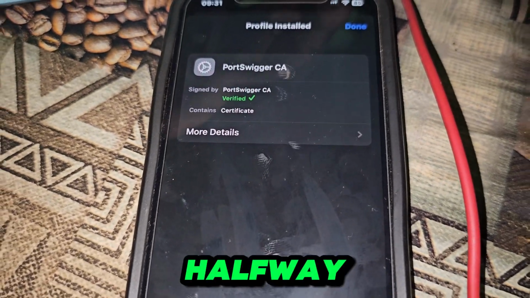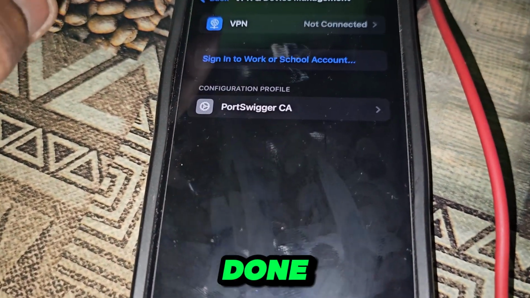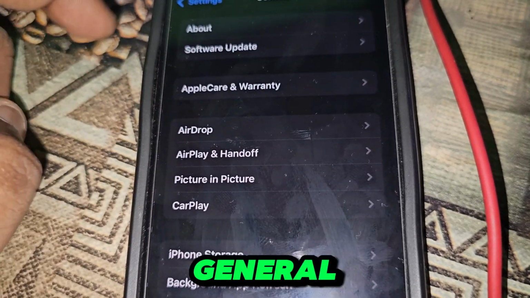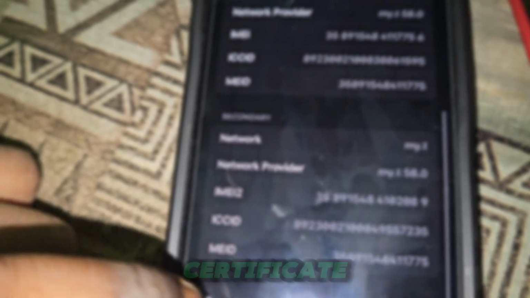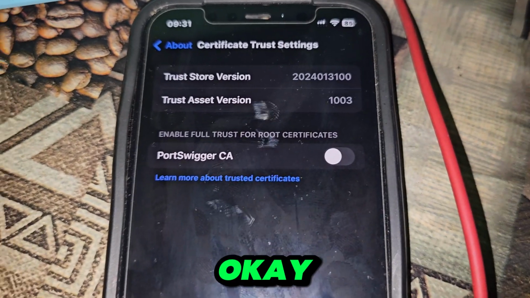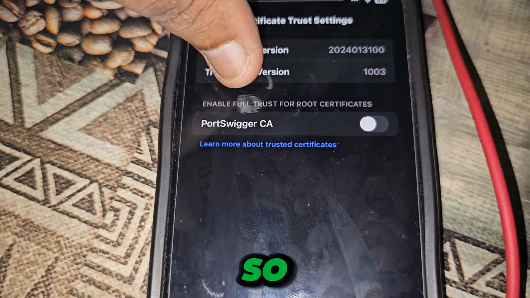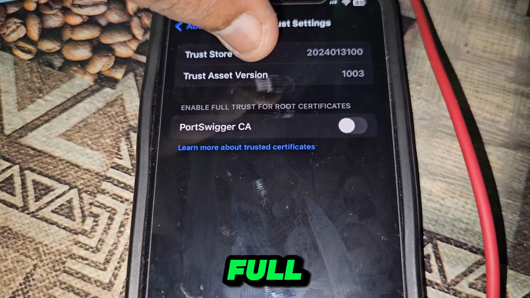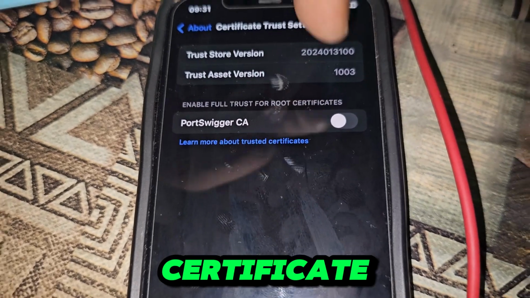We are halfway done. Then click done. Go to general, then about, and scroll down to certificate trust settings. Make sure to enable the full trust root certificate. Tap on this and click continue.